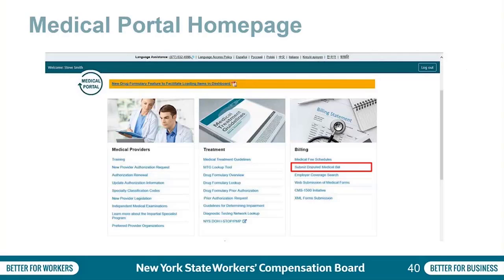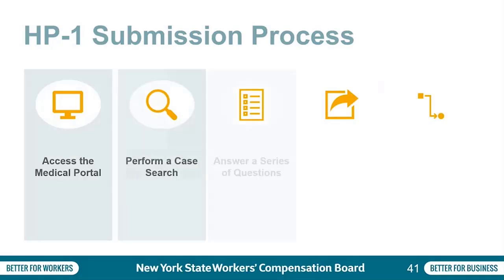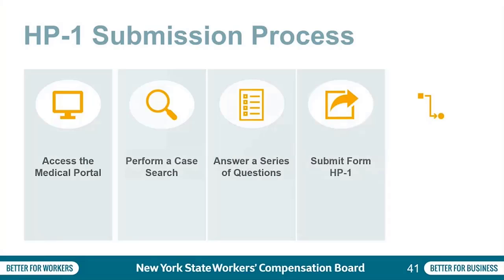Similar to PARs, you'll begin by accessing the medical portal. On the medical portal, there will be a link that you will select to submit a disputed medical bill. After accessing the medical portal, you would then perform a case search and answer a series of questions to begin the submission process. After all questions have been answered, you will submit the e-form to initiate the review process.